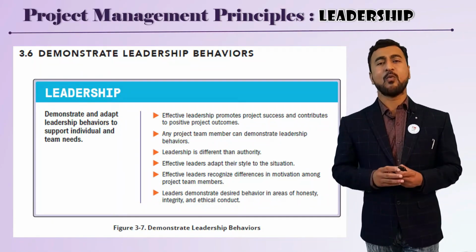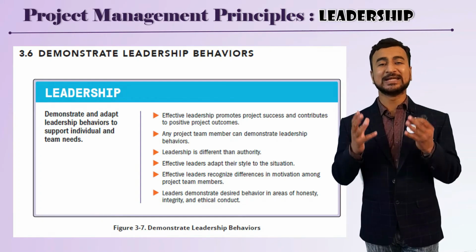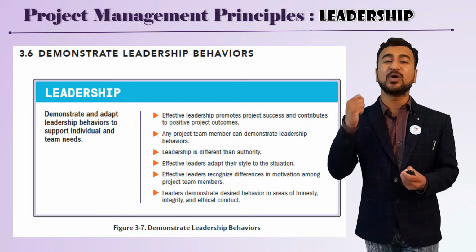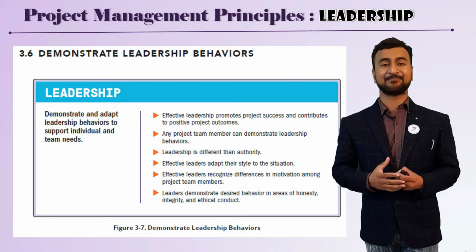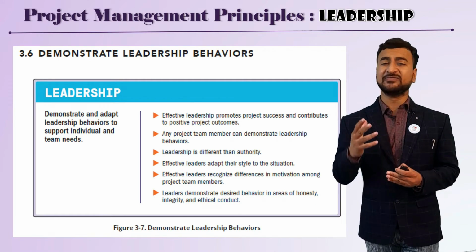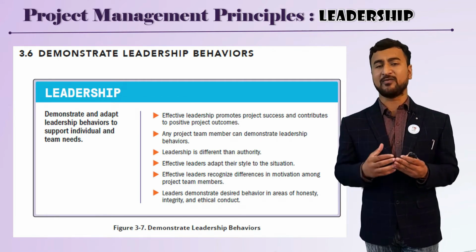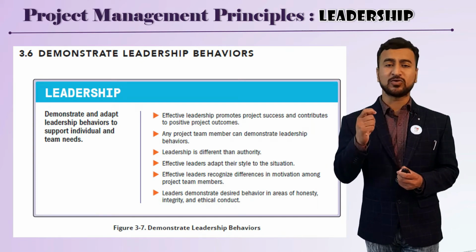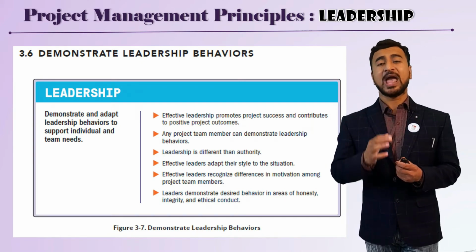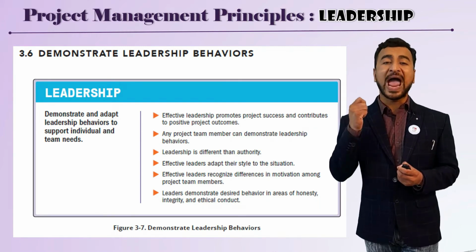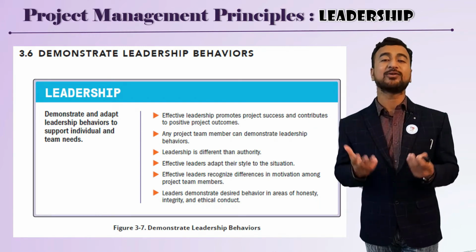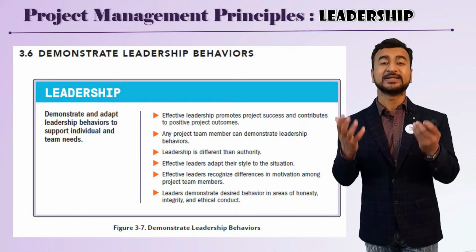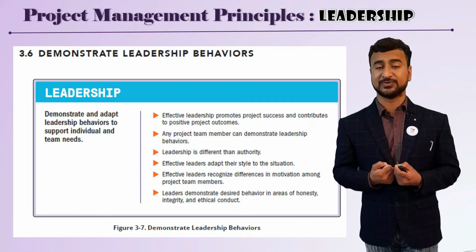So leadership, what do you mean by leadership? Leadership is the quality by which you can empower your team to work together to achieve a common goal. That is leadership. And many people confuse leadership with authority or power. It's not right, because I have seen many people who have the authority but don't have leadership quality, and vice versa. Many people who don't have authority and power still have leadership quality by which they encourage and motivate the team to work for common goals and objectives.